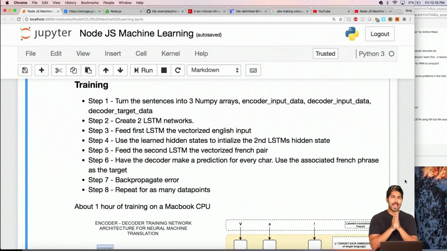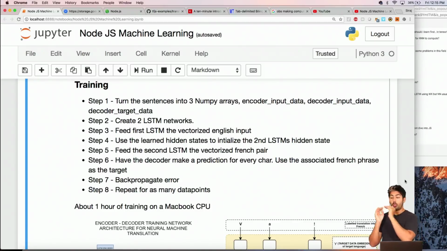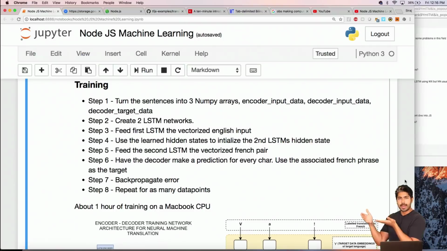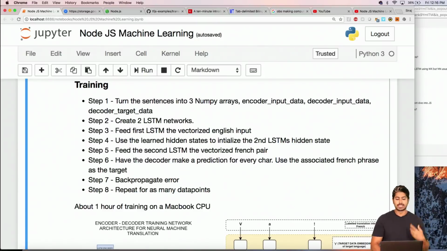So what's going to happen is the decoder is going to translate the French sentence using the learned hidden state from the encoder, character by character. It's going to predict every next character given that input. Now, it's going to output something that looks very bad at first, but we have the label, which is the actual French phrase. We'll compare it via some loss function. We'll use that to backpropagate the gradient across both networks, and we repeat until eventually the output is going to be very, very similar to the label, which is our translated phrase.